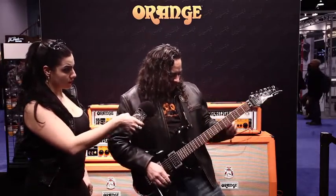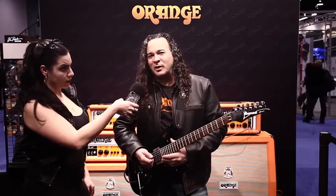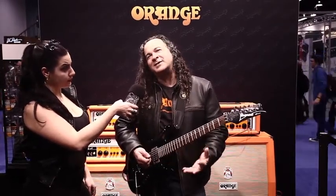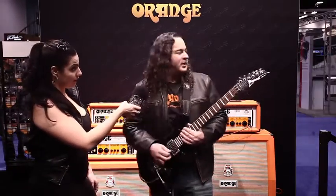Down by my left foot here, there's a little gain boost that I'm going to every so often introduce. It's kind of like a built-in Tube Screamer in the circuit, which is so cool because you're always looking for just a little bit more from the amplifier. I think just about every player has their perfect amp and they're like, I just need something a little bit more. So I'm going to keep it out, and then I'll try and announce when I bring it in. So we're just going to start off on the clean channel.